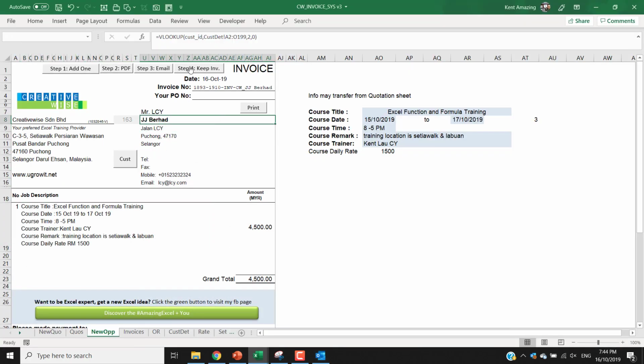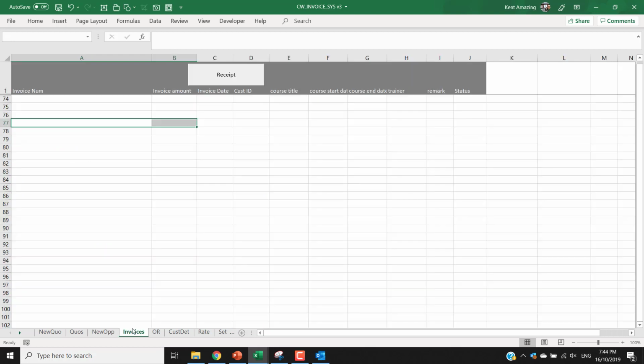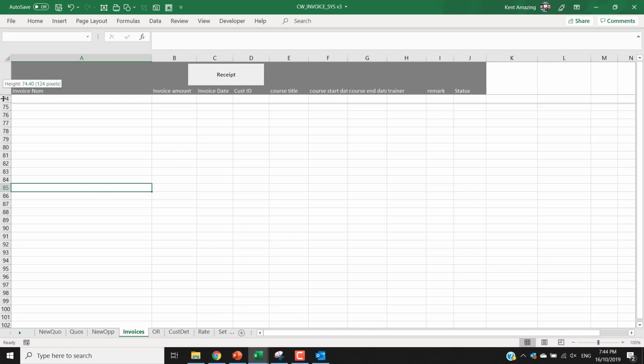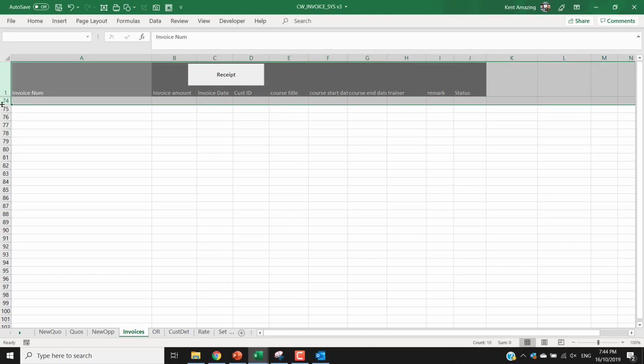And then finally, you can have options whether you want to keep that invoice. If you keep that invoice, it will be right here. So you can keep it right there.